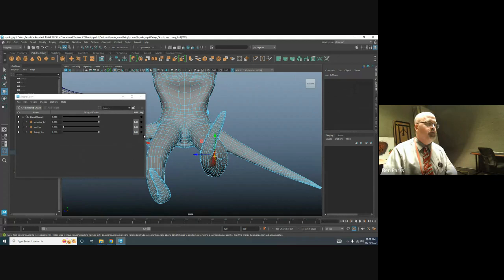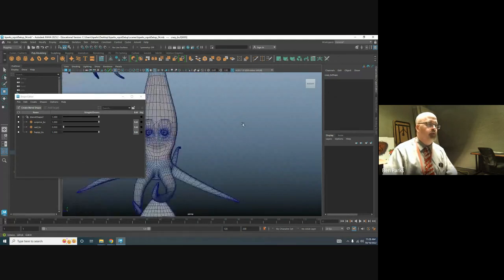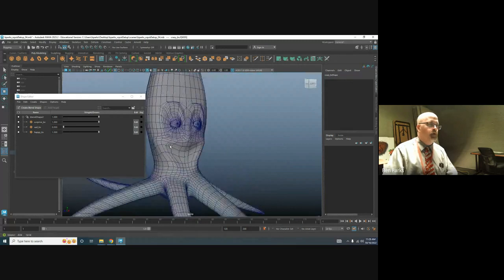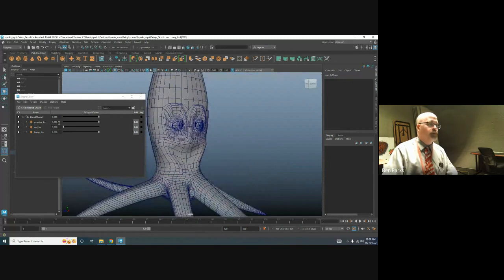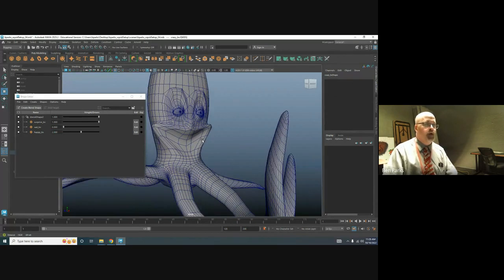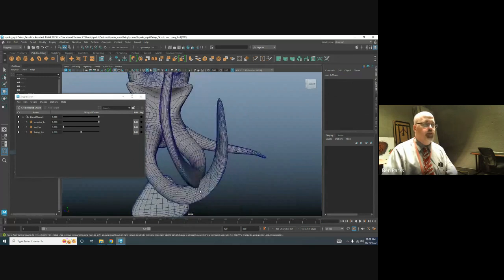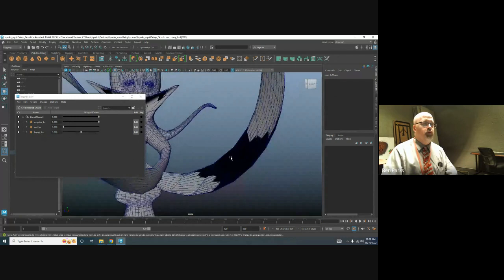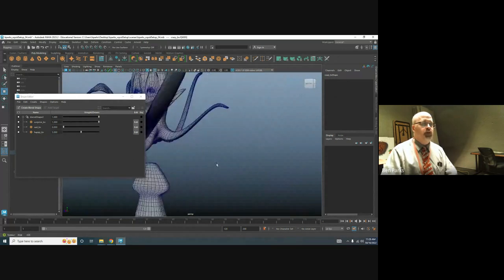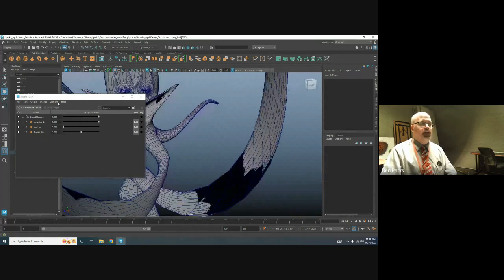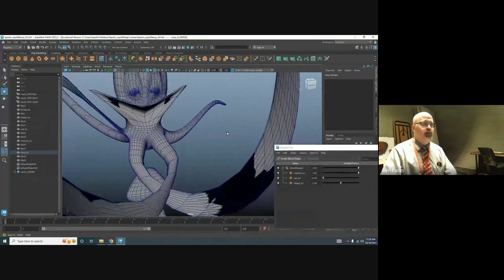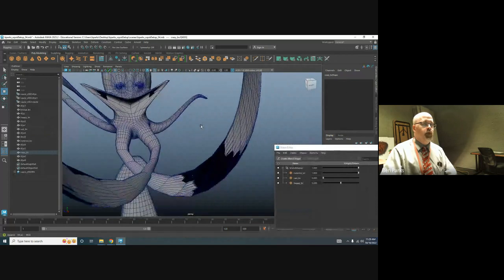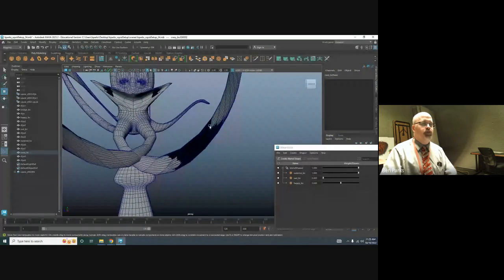You can also see it if I were to hyper drive any of these shapes, right? If I take happy and set it to 2 instead of 1, you can possibly get some of that overlap there. Or if I set it to 5, you can really see it. This is what I'm concerned about, right? Overlapping geometry like this. I don't recommend setting anything to 5 when it comes to blend shapes, obviously. But I'm just doing this for the sake of showing what that looks like.